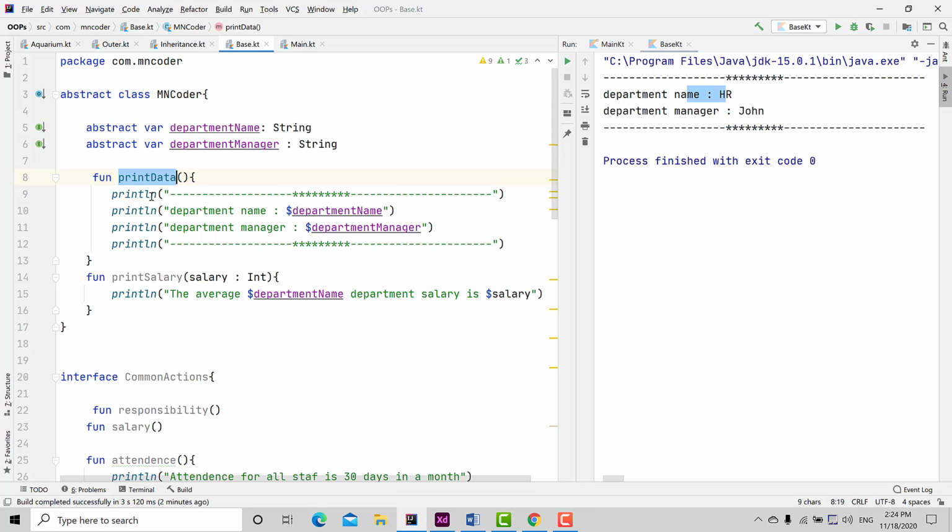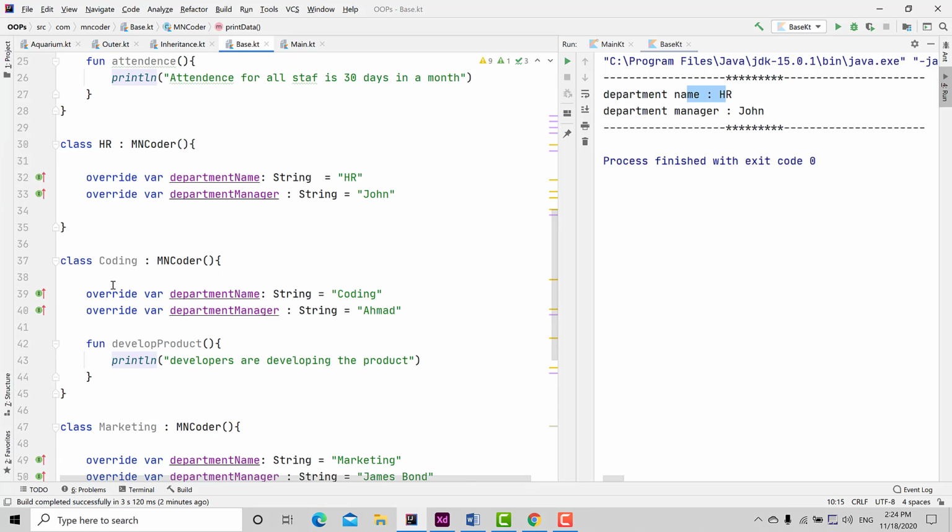Right now, this function print data is not abstract. It allows us to either override it or not. We don't have an abstract function print data here, so we don't need to override that function.